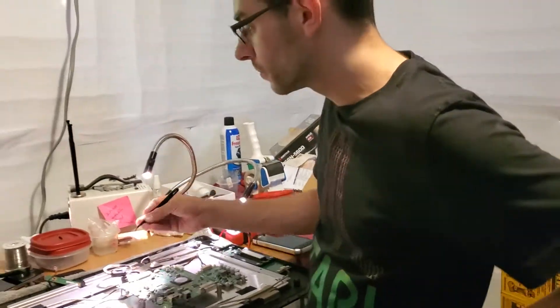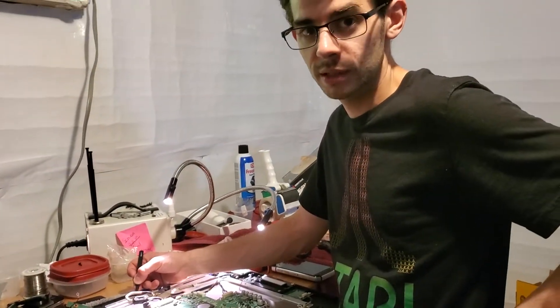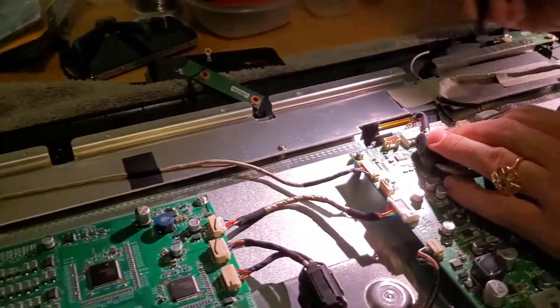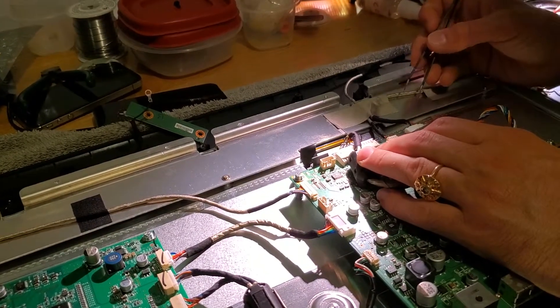If you do see a flash, there are several capacitors on this board up top here that you have to replace. You simply have to unscrew these three screws across here — one screw, two screw, three screw — and then there are several capacitors on that board up there that you have to replace.